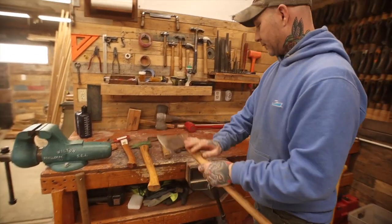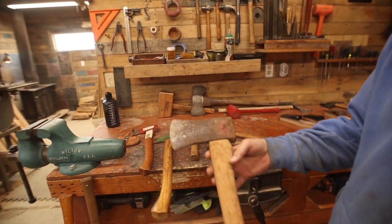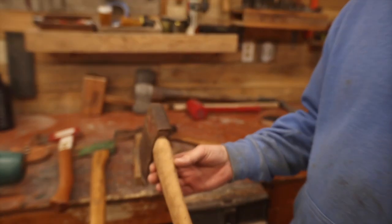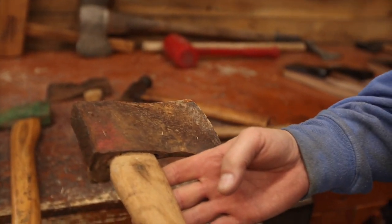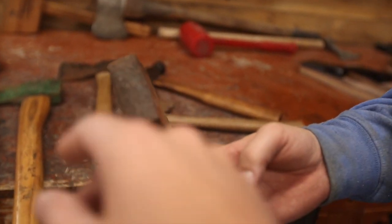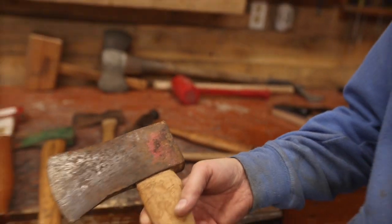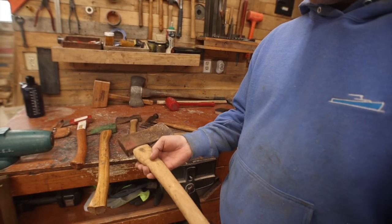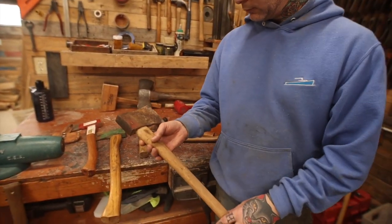Out of all of them, this is probably the best axe here. That one came from my grandpa, which might have come from his dad on the Ulrich side - so it's been around a long time. You can see it's been struck here on the back with something quite a few times. But they really used their tools. My great grandfather and his father were carpenters, so they had a lot of this kind of thing. In fact, some of those hatchets might have come from them.